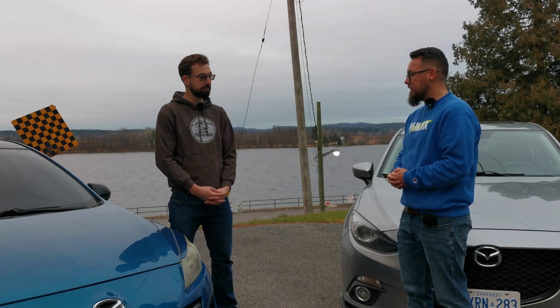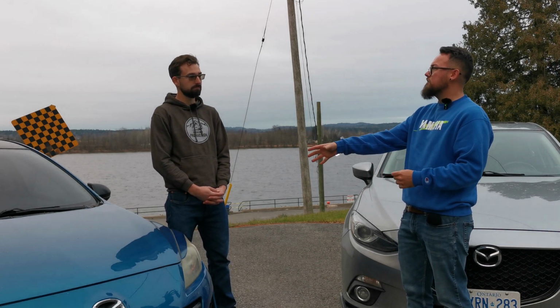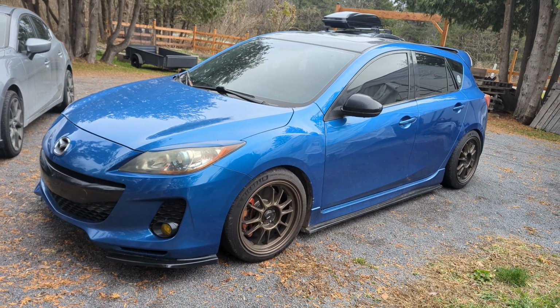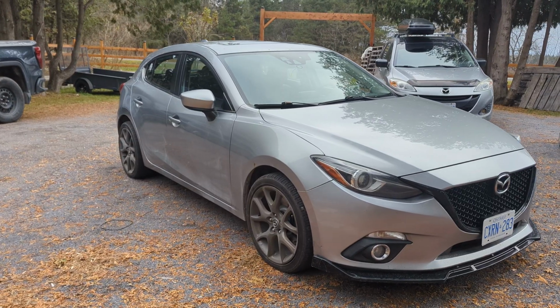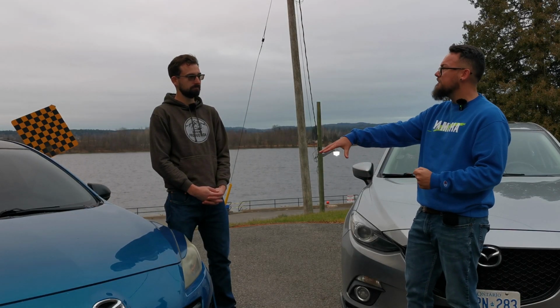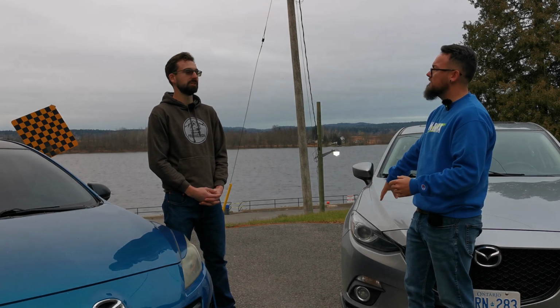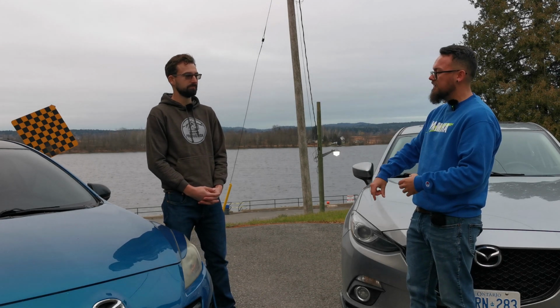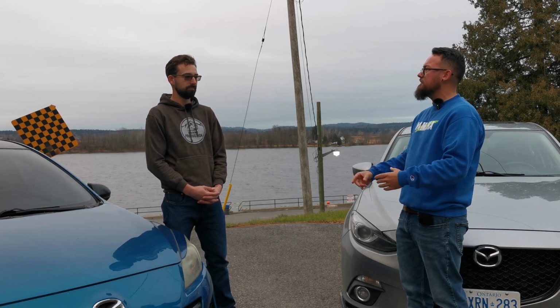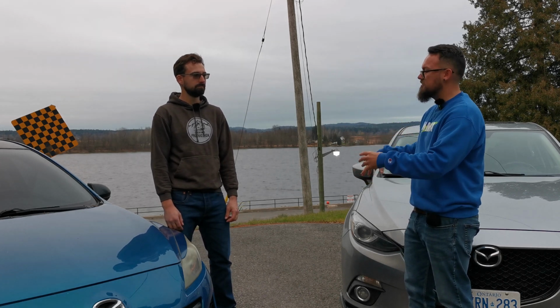Interesting. Yeah. So I think honestly, I just really like the way this one drives. So it's hard to compare, but I do really like this one as well. So if I can put a CX5 transmission on this, yes, I'm going with this. I think it's a really good chassis, and I think the luxury is there, better seating position, all these things stacked on top of each other makes this a better contender.